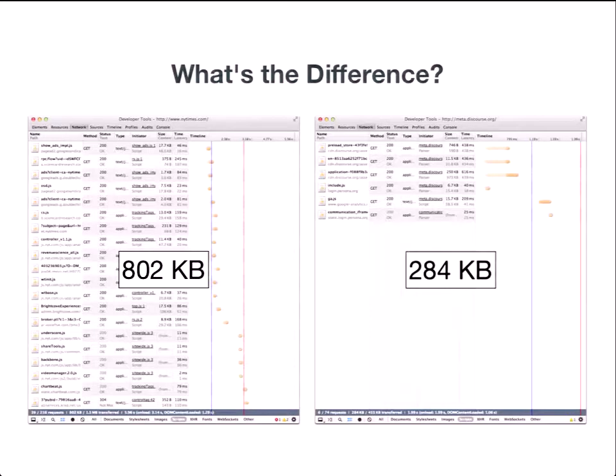And then you look at something like Discourse. That's really not what the web is designed for. We shouldn't be building that stuff on broken tech. But in fact, the New York Times is doing exactly the same thing. The New York Times is even worse. The New York Times is just basically throwing dollops and dollops of JavaScript at it.